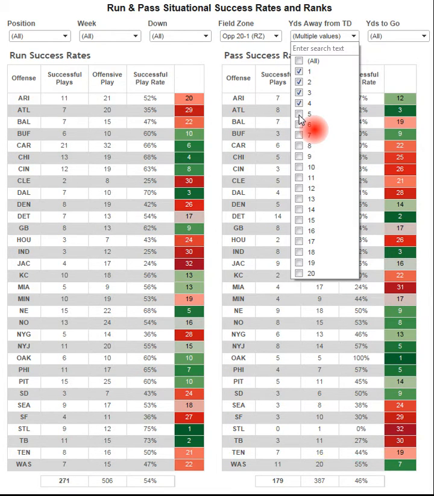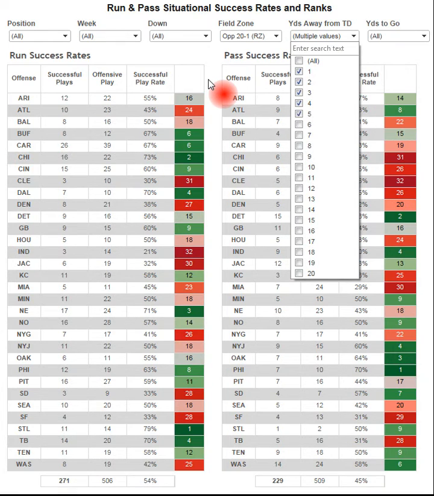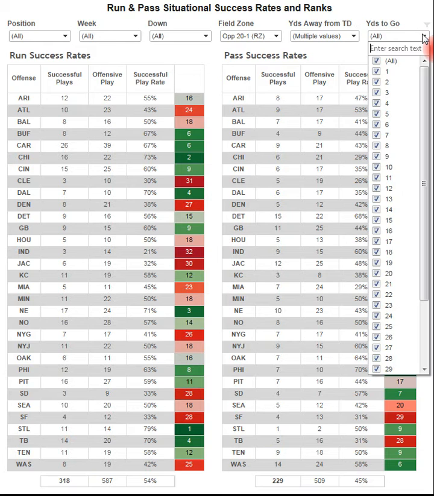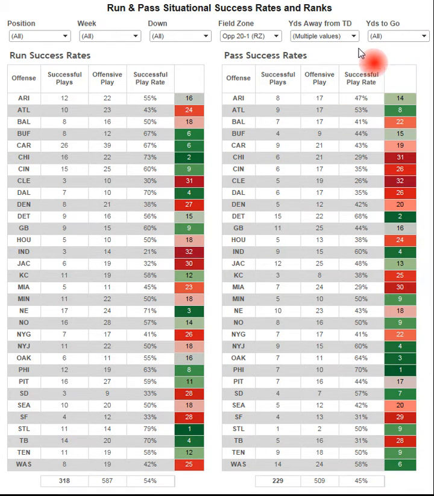You can really get a good sense of not only what the team is trying to do, but how successful they are at achieving that. So for example here, we're clearly looking at only those plays which are within 5 yards of the end zone. Yards to go, obviously this is populating everything, but we're not going to worry about yards to go right now. You can look at whether they have 1 yard to gain a first down and they're inside the 5 yard line, or if it just needs to score a touchdown, it's first and goal, second and goal, etc.